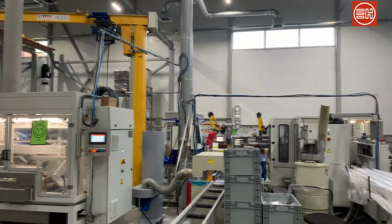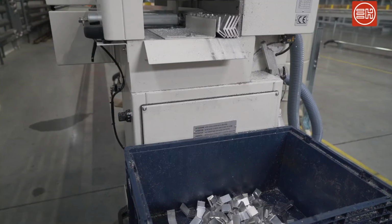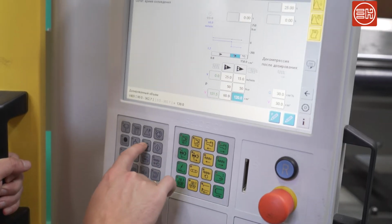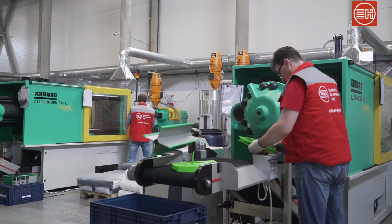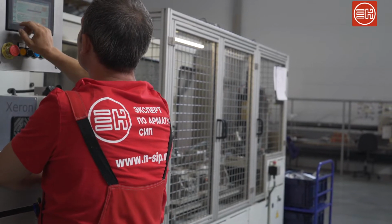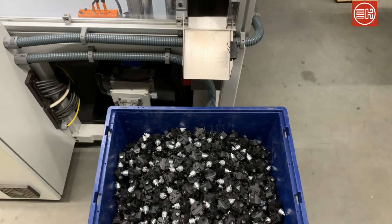The factory has introduced the 5S sparing production system. This is a factory management system that helps cut losses and raise effectiveness of production. These shops have been tested and commissioned so far: a plastic injection molding shop, a metal working shop, and an automated conveyor line for assembly of insulation piercing connectors.